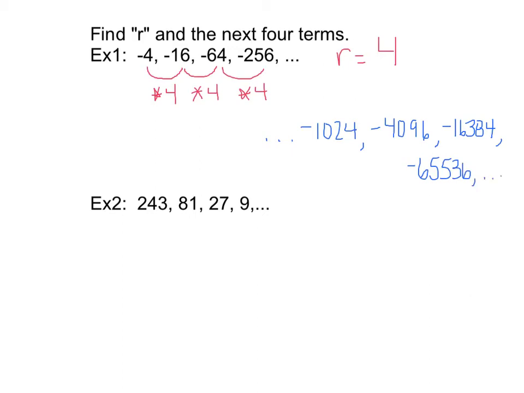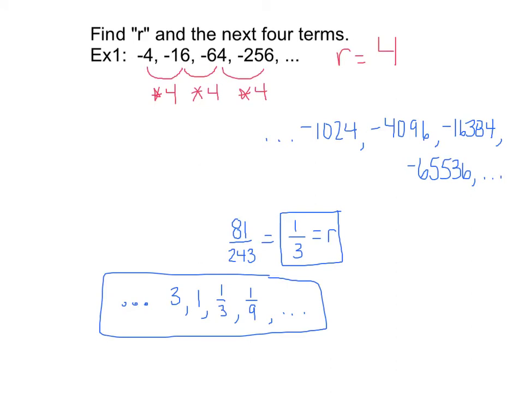Okay, I want you to do this next example. Try and do it on your own, and then press play when you're ready to check. Okay, so here's what I got on example 2. Your common ratio is 1/3. Now if you put that the common ratio is 3, pay attention to what's happening to the sequence. The sequence is going down in value, so the common ratio is going to have to be a fraction.